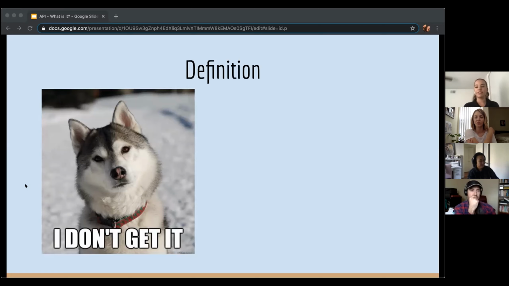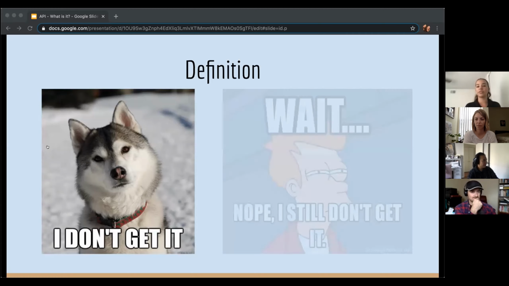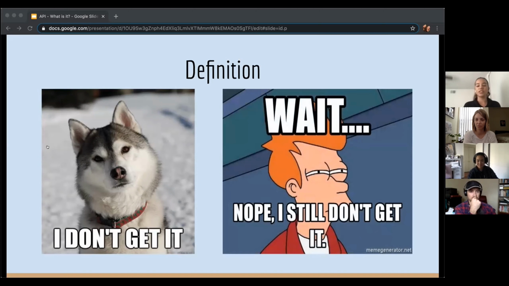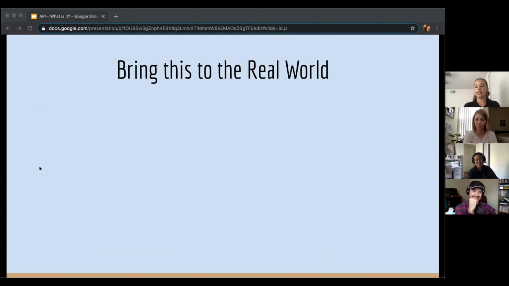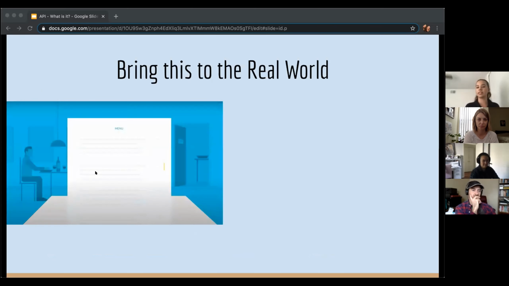That definition made more sense to me, but if you are a visual learner just like me, you're going to give this face now. So let's illustrate this in a way that you will actually understand. Imagine you're at a restaurant. I know, a foreign idea for today, but imagine being in a restaurant during the good old days. You are figuring out what you'd want to eat by looking at a menu. How are you going to tell the kitchen what you'd want to eat or drink? Do you get up and go to the kitchen and order from the chef who's making food for dozens of other people? No, that's ridiculous.